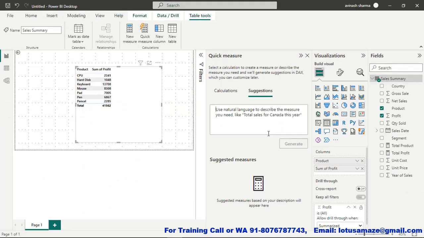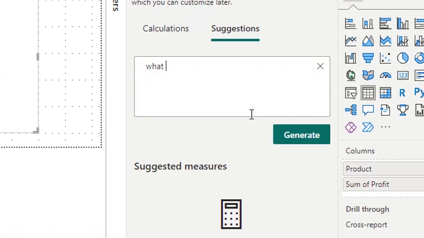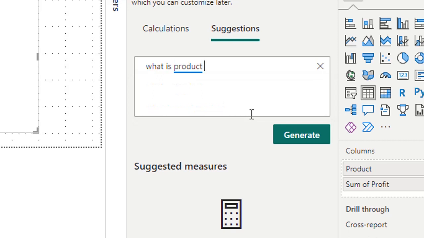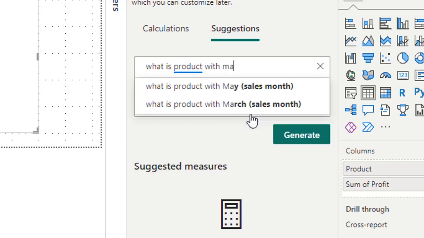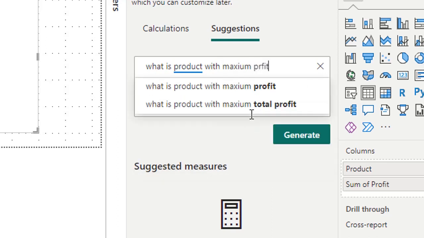Now I need to find out the name of the product which has the highest profit or maximum profit. So what is the product with maximum profit?